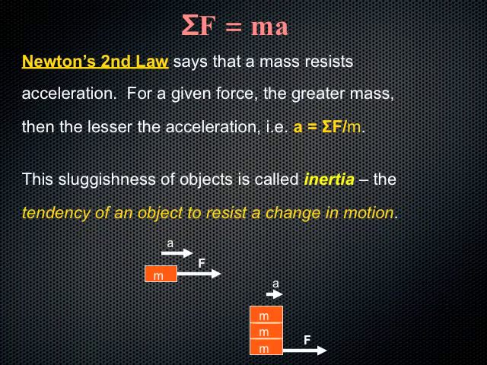Diagrammatically, we apply a force to, say, a mass, a block, and you get an acceleration. If I apply that same force to 3 identical masses, 3 identical blocks, I get a third of the acceleration. Equivalently, if I apply the same force to something that's 3 times as massive, I get a third of the acceleration.